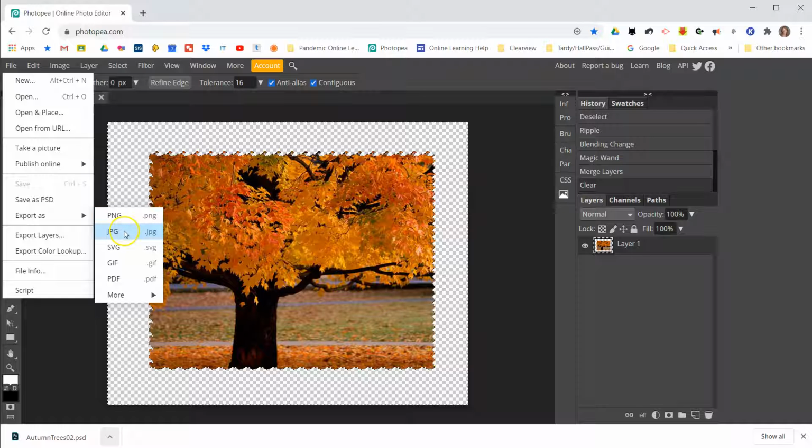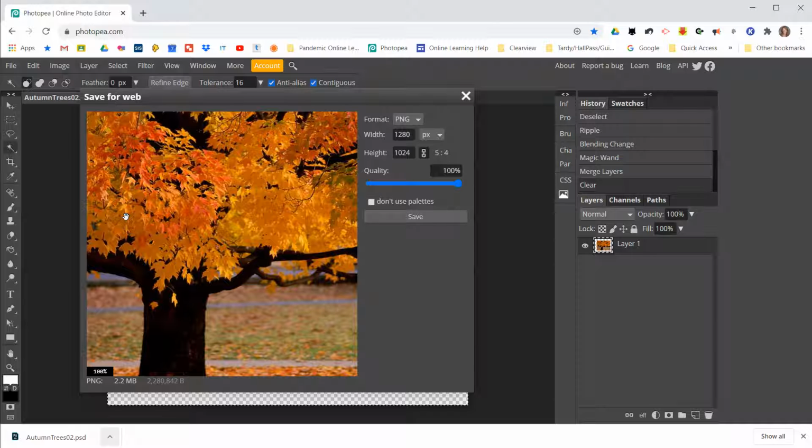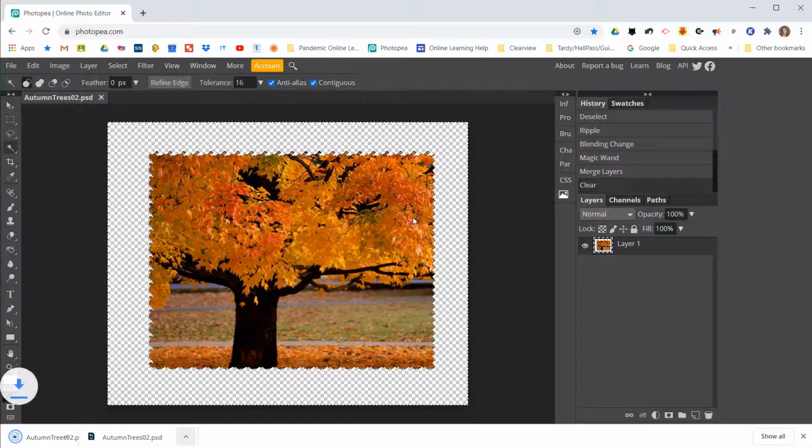If I saved it as a JPEG, the background would no longer be transparent because JPEGs cannot be transparent. So I'm going to click on PNG, and it will then ask me different settings. I'm just going to click Save, and it will then download to my folder.